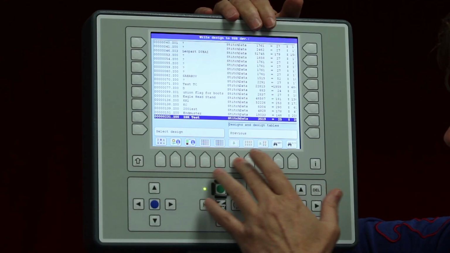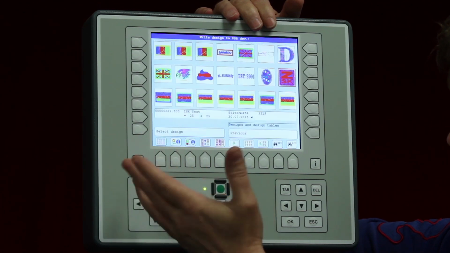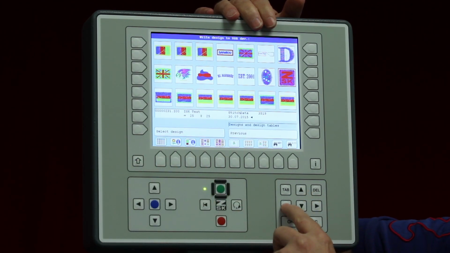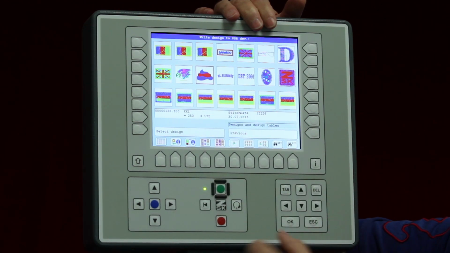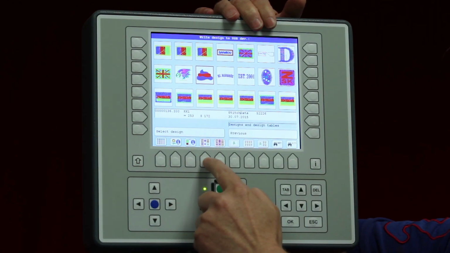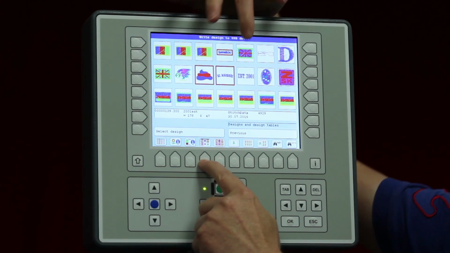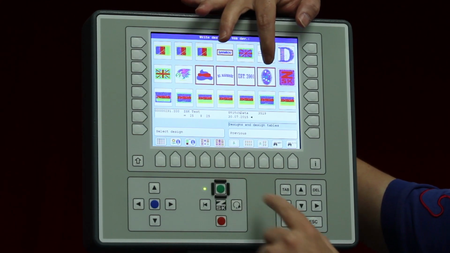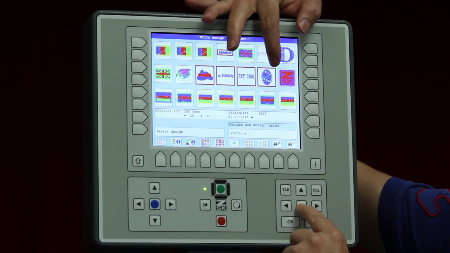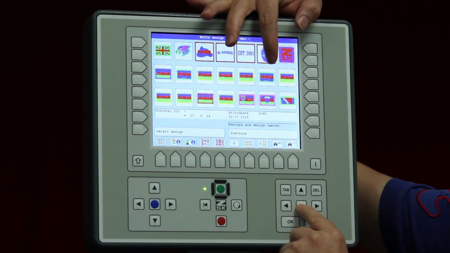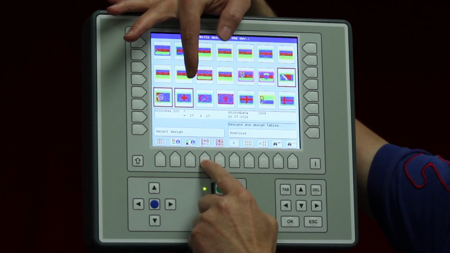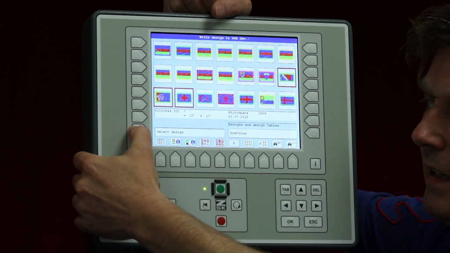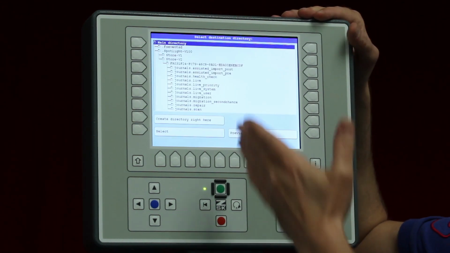We do have here the same buttons as before. As well the pictograms, as you can see, I can choose it also with the arrow keys like this. The red frame shows me where I am, and if I want to have this design, I have here the possibility to mark it. Now it's marked, and I can go further and further, as you can see. If I don't want to have that one, the ZSK one, I just go down and take maybe another one, like this one and this one and this one. Here we are.